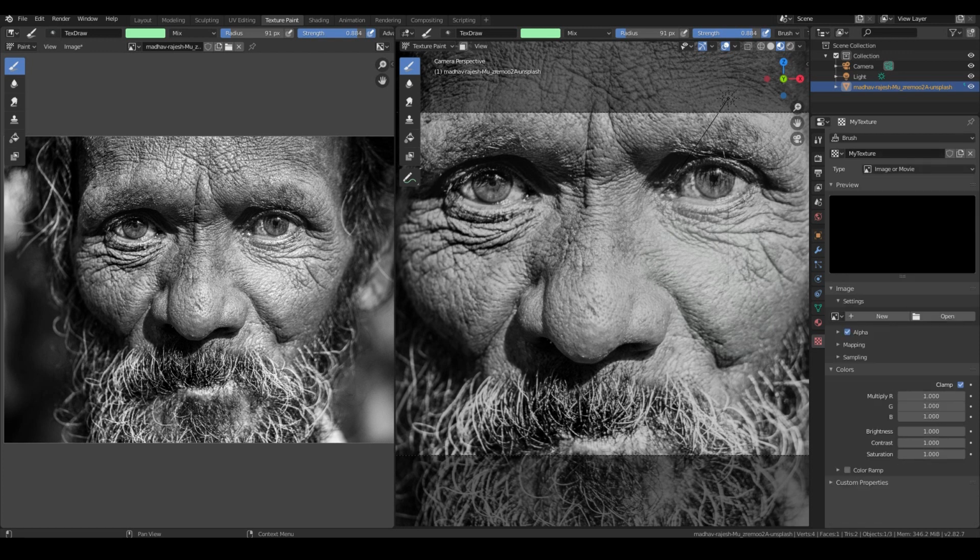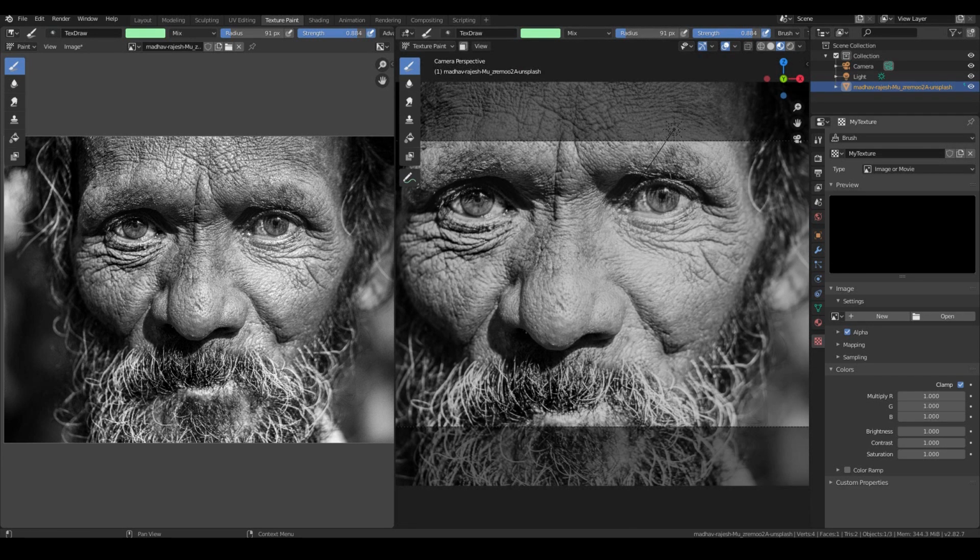But for the most part, this has its uses in image or movie. So if you can load in a texture, like a seamless texture of say pimples or pores or something like that, this will be quite useful to pretty much draw in pimples and pores. Or if you want to draw scars on your character, then this is the place to do it. I might show tutorials on how to do that later on.